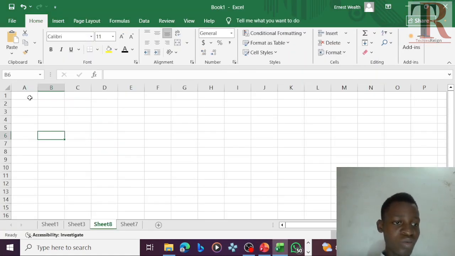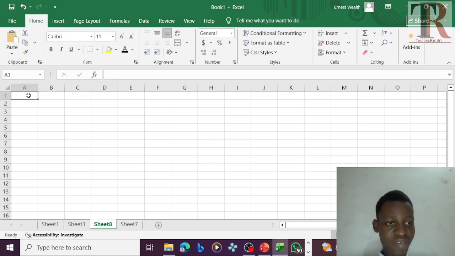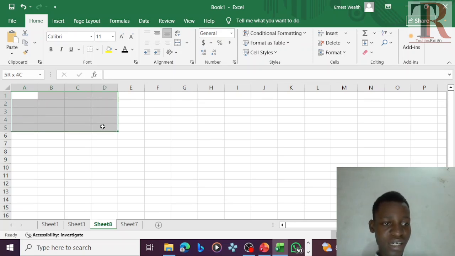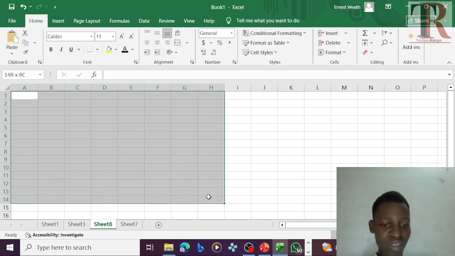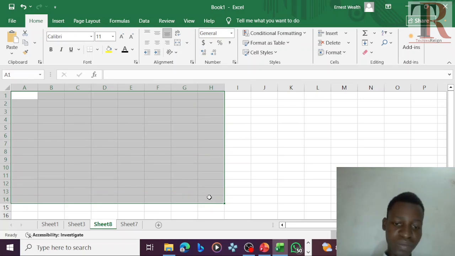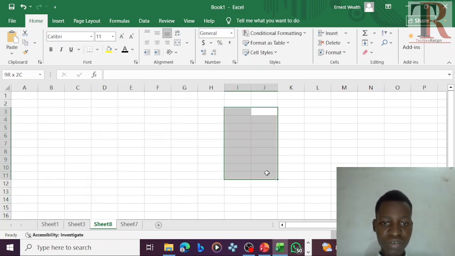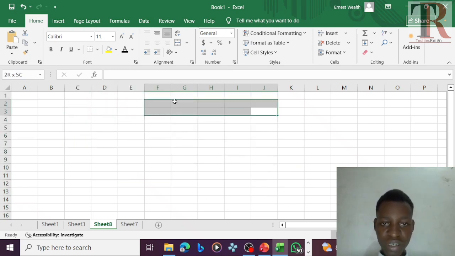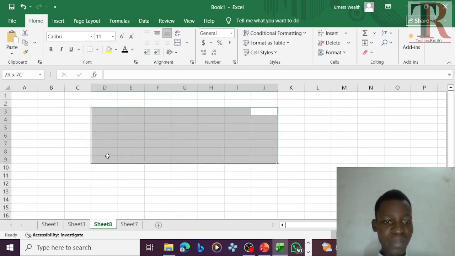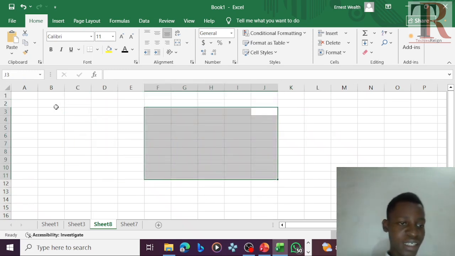So we just hover, click on a cell, hold down the left mouse button, then drag as many cells as we want. We can highlight a whole range of cells using this technique, depending on the range, and select it.